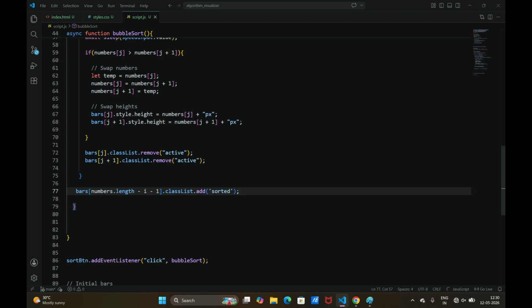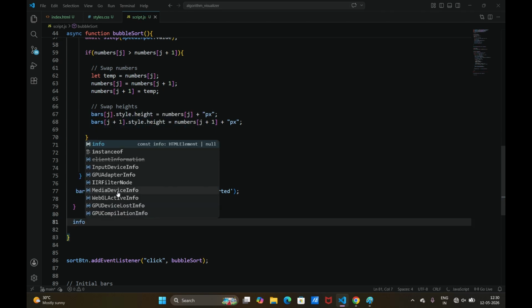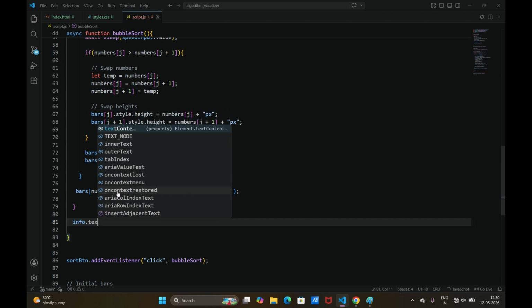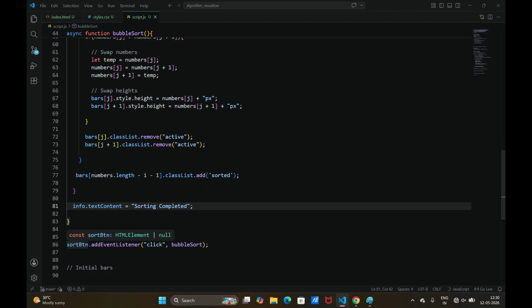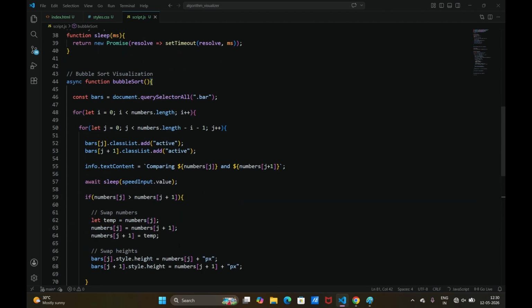Now we have to indicate to the browser that the whole process got completed. So info, change the text content to sorting completed. So that's all. I have already included the sort button selector, and I have included the bubble sort.